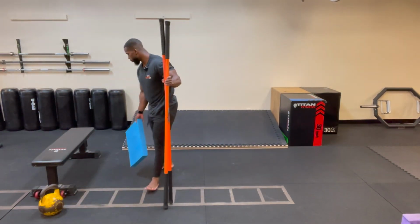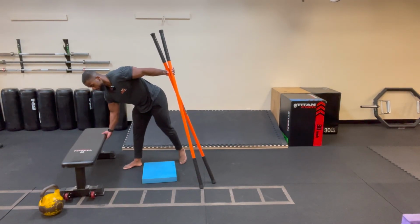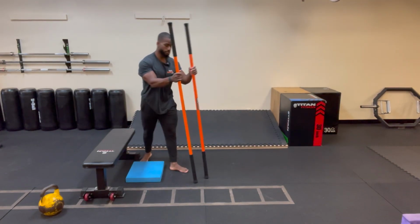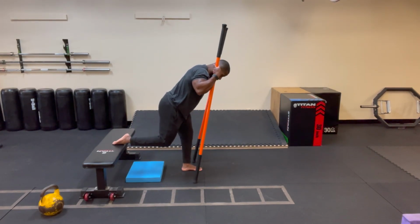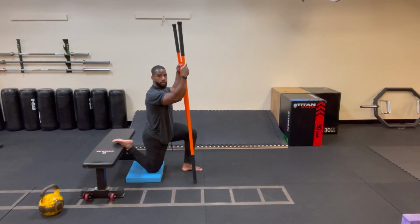So I'm going to move the bench forward. I'm going to set it up here. I'm going to start with my right foot on the bench. So my left foot is forward. Have the top of my foot on the bench here. I'm going to get that knee down to the pad if possible.